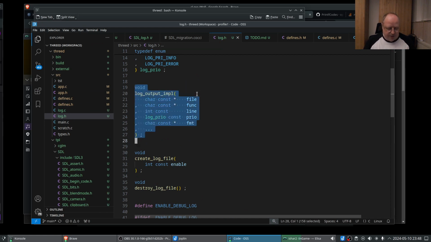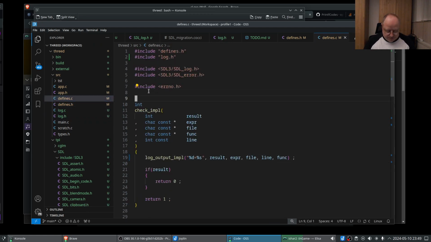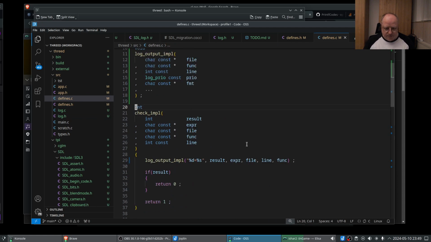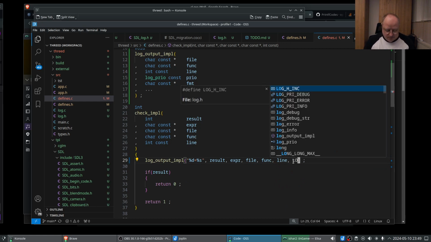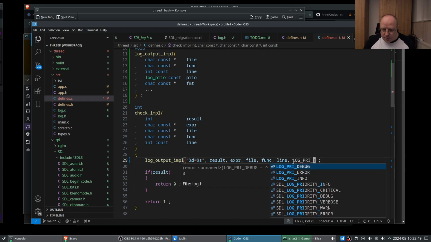There is a priority somewhere in here. 2. File. So file function. This is pre-debug.